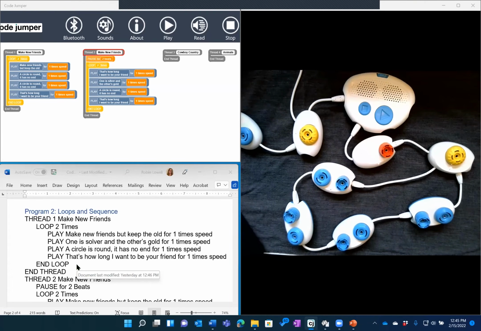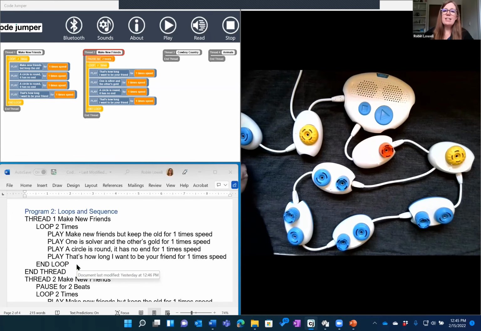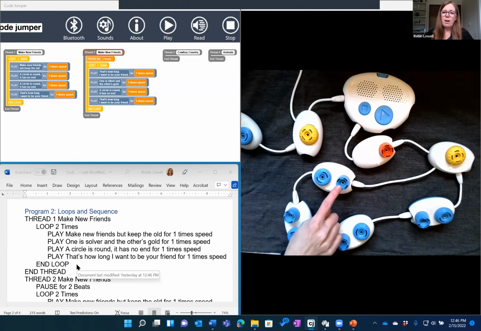And then the other thing I was wondering is this time speed, the 1 time speed, or I guess you can move it up to 2, or I don't know. I'm not very musically inclined, but so how do we go in and change the 1 time or 2 times to speed? Sure, that is the second dial on the play pod.